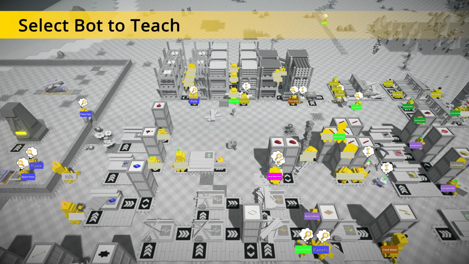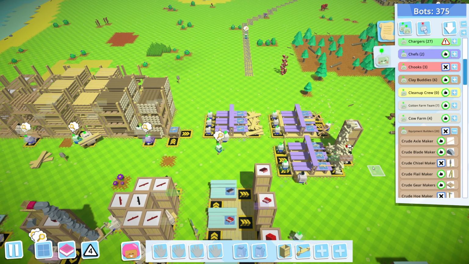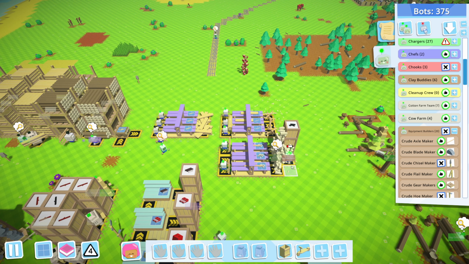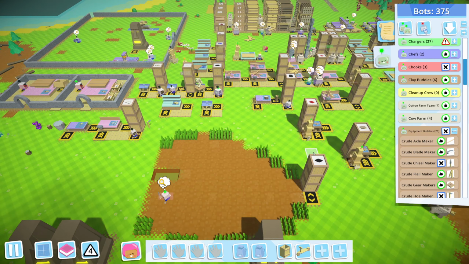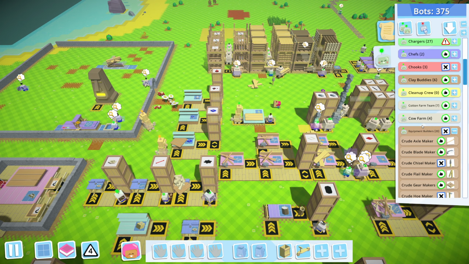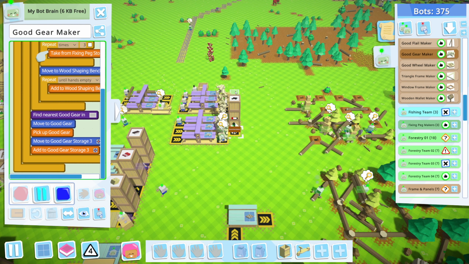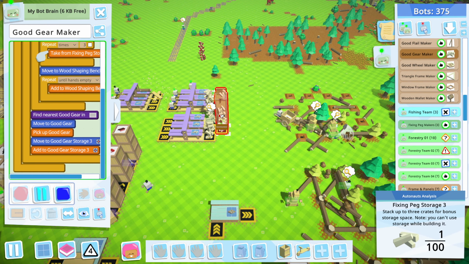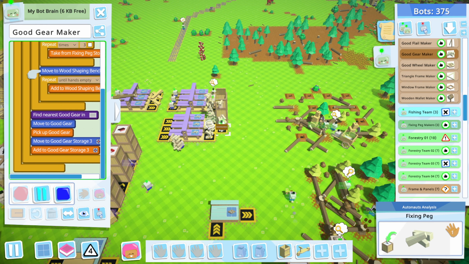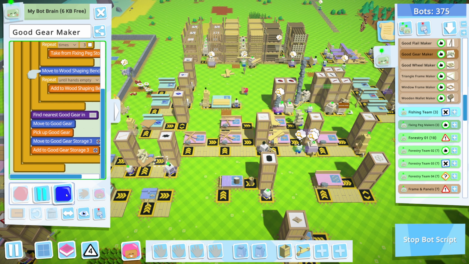Okay, I need to fix this bot. He's doing one too many runs for the fixing pegs. So that can get fixed. Is he still there? I think he's still there. What is it? Gear, good gear, maker. Take fixing pegs. Why are you not taking them? Oh, they're out of fixing pegs. Oh, probably just because I'm making so many gears, of course.